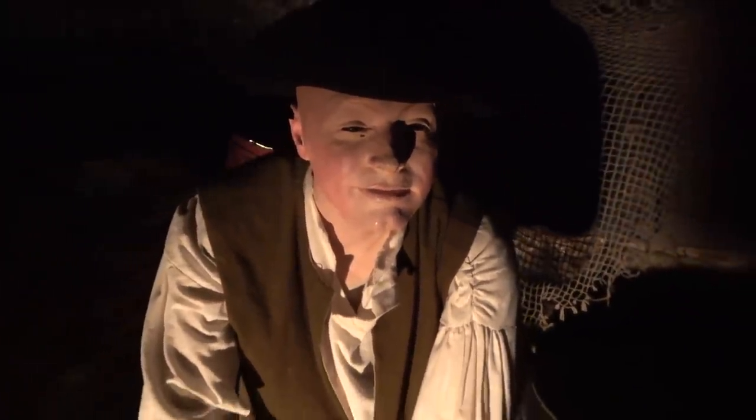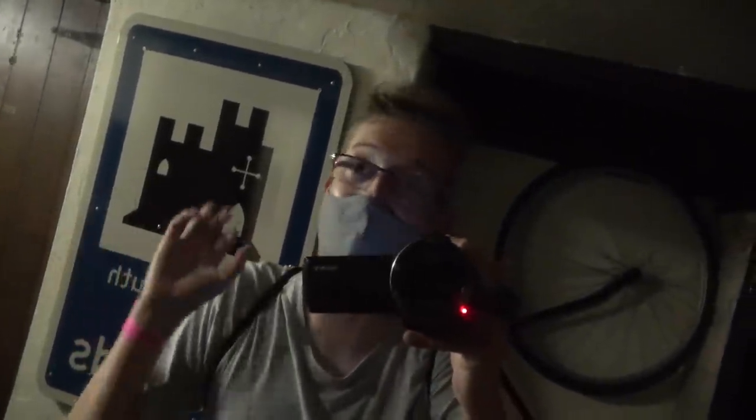In a way, it makes it even creepier, the fact there's no audio at all, and there's nobody else even here with me in this section. I like the rat just running across on a chain. Is that a crowd? It is so dark down here, I can't see anything. This is genuinely terrifying. Well, it was only a small section of the dungeon, but it was absolutely terrifying in there, especially on my own.